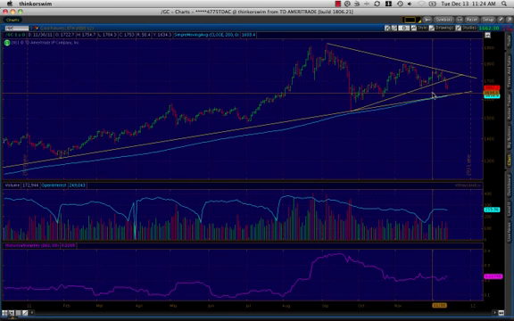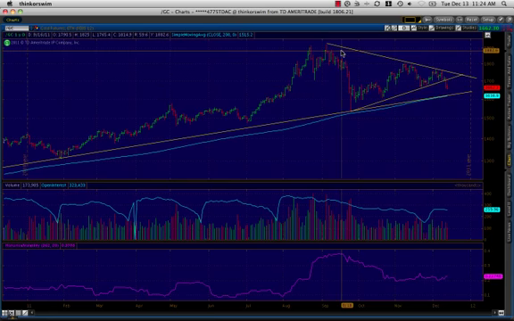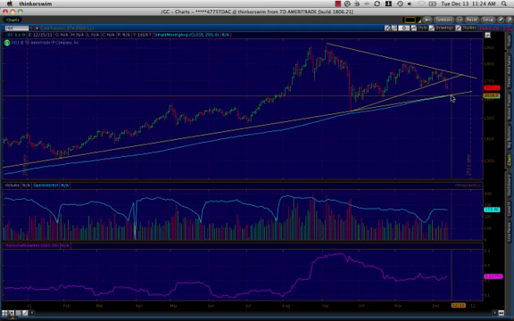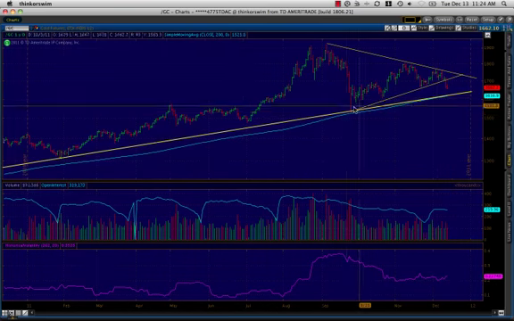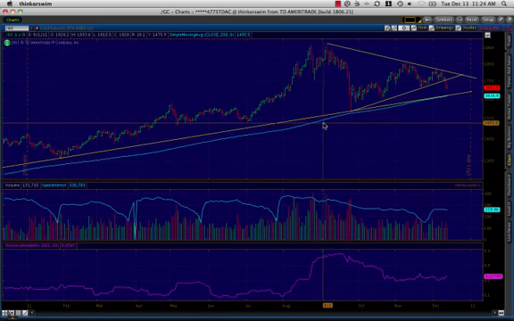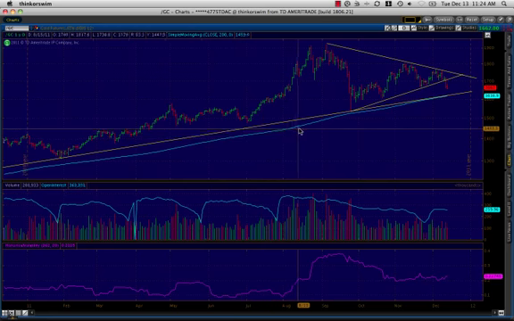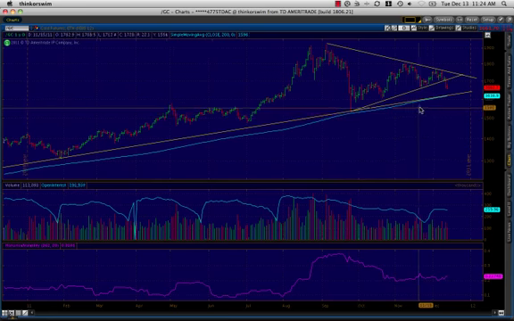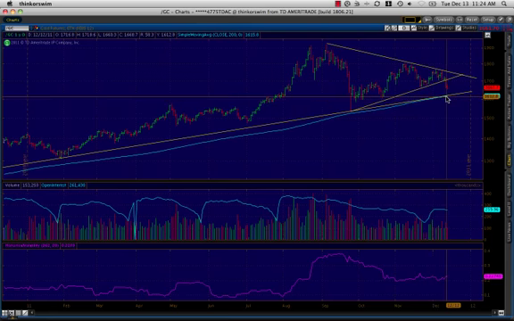So, what does this symmetrical triangle mean? Well, it means there's potentially some bearish momentum that could cause gold to break this 3-year uptrend support line. And you also have to remember that not only is there a 3-year uptrend support line, but this blue squiggly line is the 200-day simple moving average. And that provides quite a bit of support from a psychological and technical perspective. As you can see here, both the 3-year uptrend support line and 200-day simple moving average are basically neck and neck here. So that's double the strength of support from a technical perspective, theoretically.